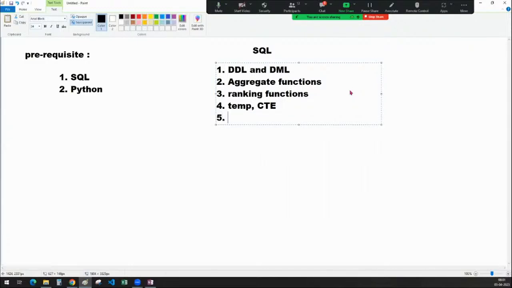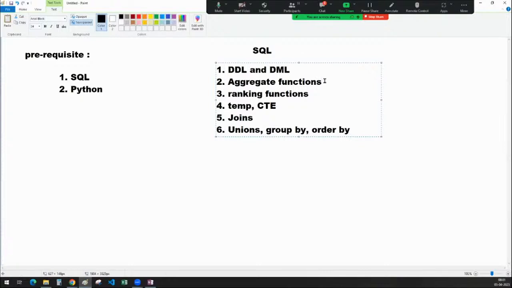And the fifth thing, I forgot one more thing, mainly, guys: joins, unions, group by, order by. I think this is it. If you are focusing on these things, that is enough.